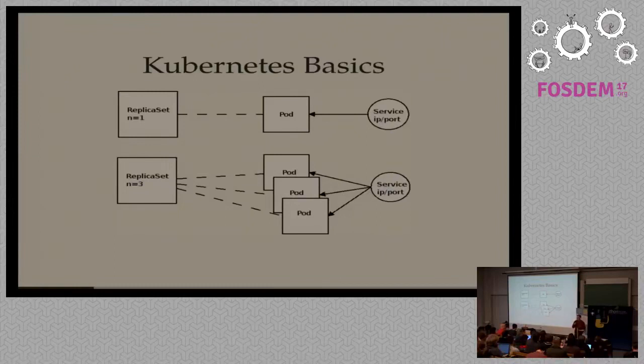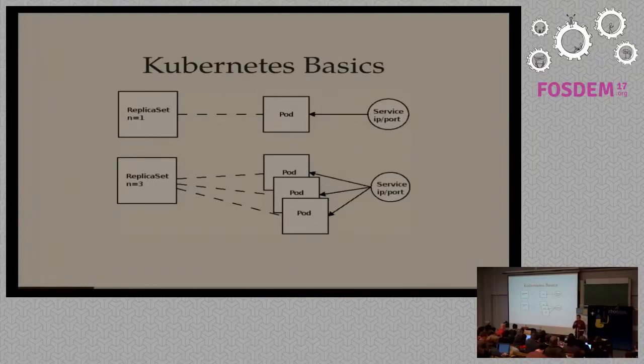There's other abstractions other than replica set, but I'm not going to go into those. There's various other ways of looking after your pods. But as concepts for now, that's enough; everything is built around this concept, and a lot of them use replica sets. The other thing is, because your pods are so ephemeral, they move around, they come and go, you don't know which machine they're on. You need to be able to address them. So their IP addresses and ports, if you have a service that listens for incoming connections, need to be addressed.